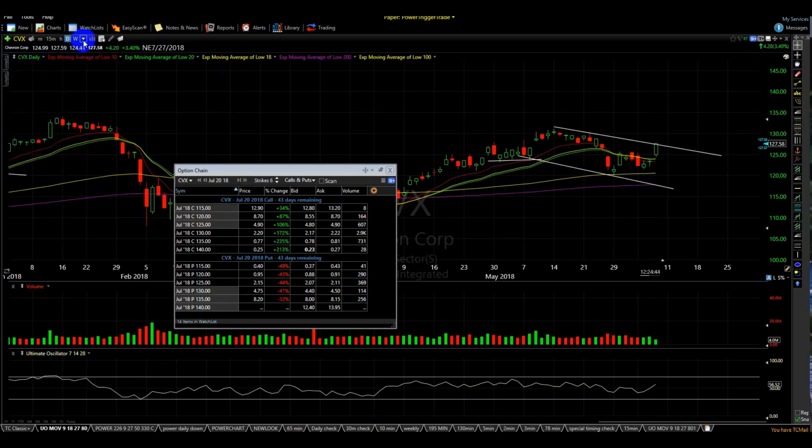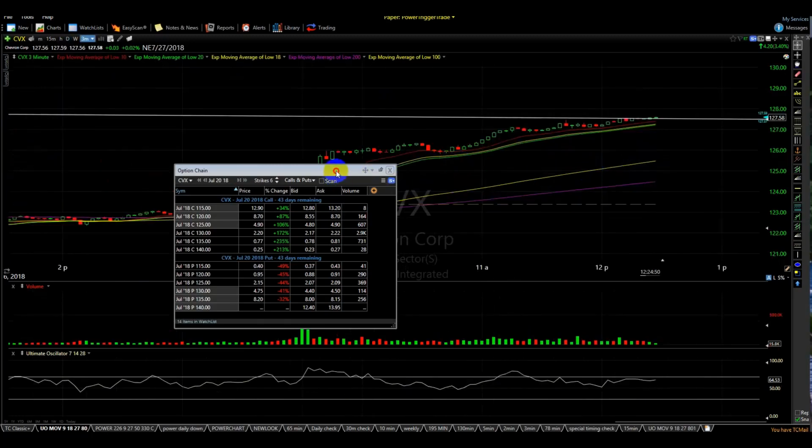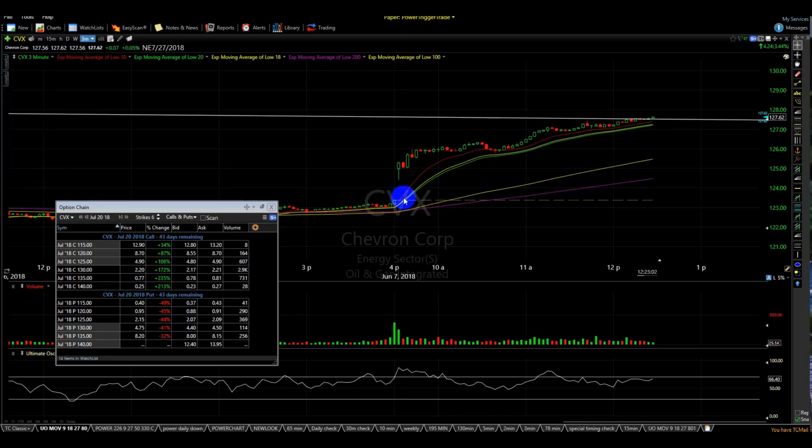If we take a look together at a 3-minute chart for a second here, let me move this over, and you can see we gapped up, right? On this 3-minute chart, you can see this was easily bought within the 125 area. At the time, the options cost $3.25, what I showed you. So the move has just begun, but we're in a really good spot here, because the key is, will this bust the 129 area? I'll be watching it there. We are already in and I'll be making a follow-up video. But this plan was for a couple of 100% gains in a longer-term plan, if everything goes well.